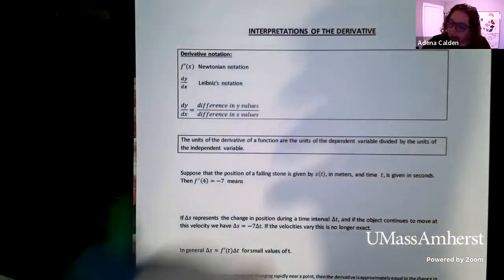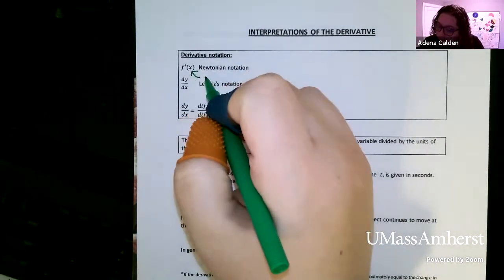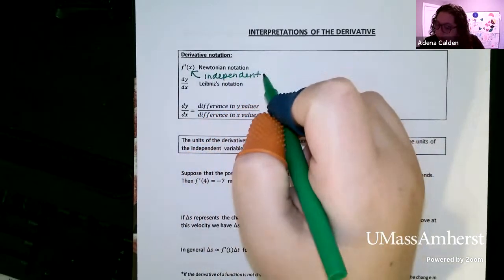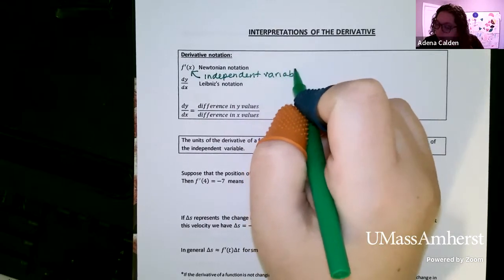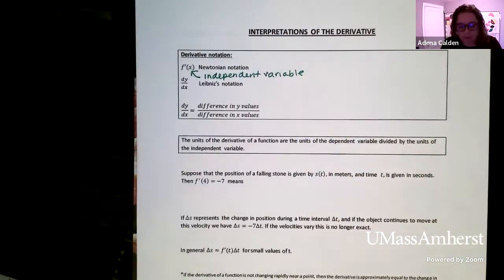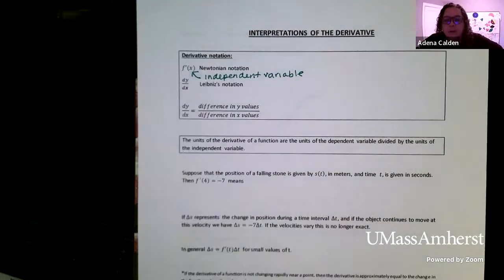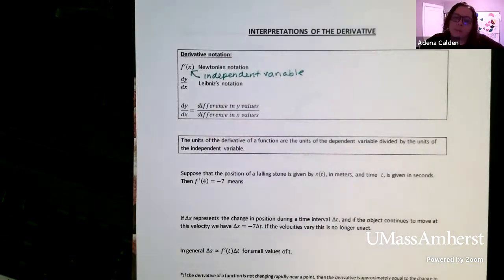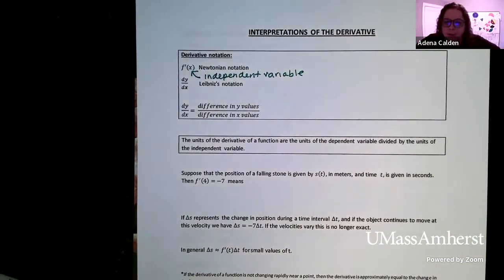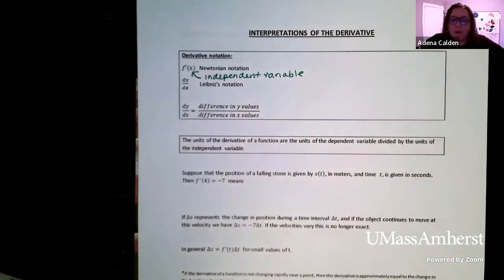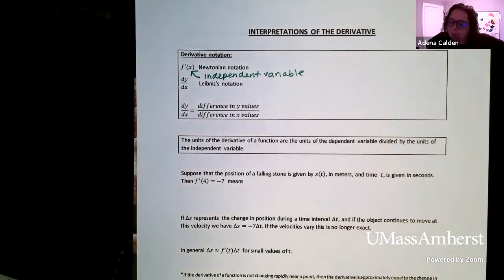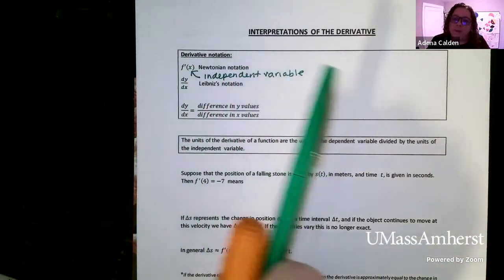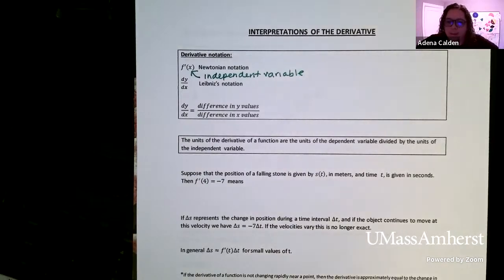And when we do that, the independent variable is what is inside this function. So if we put a number in there like f prime of 2, that means that we are putting in 2 as the input that we are considering for the derivative. So remember that, because when we talk about units, the number that's going to be inside the function should have the same units as defined by the independent variable.